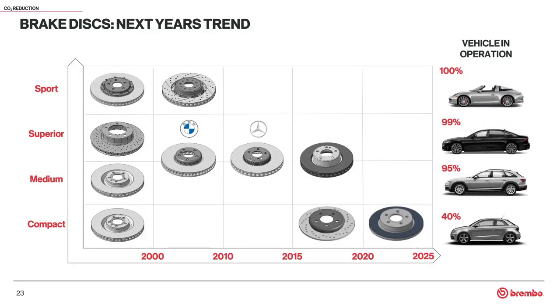Until recently, these special components were only used on supercars and sports cars. The need to reduce emissions, however, has led to an interesting new development. Brake discs made with lighter materials are now appearing on more mainstream cars, which obviously account for a larger percentage of the market. We expect to see this trend continue into the future as manufacturers widen the use of increasingly sophisticated materials and technologies in order to produce lighter, higher performance components compared to those used in the past.